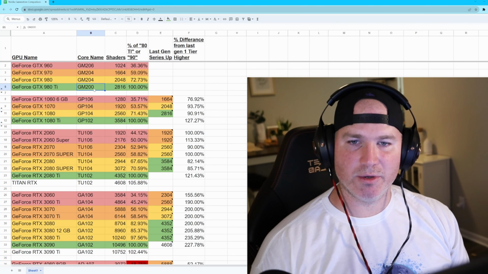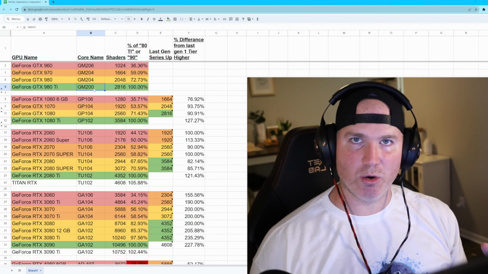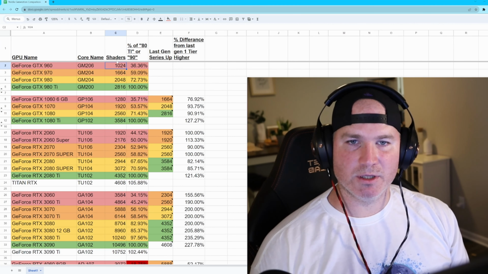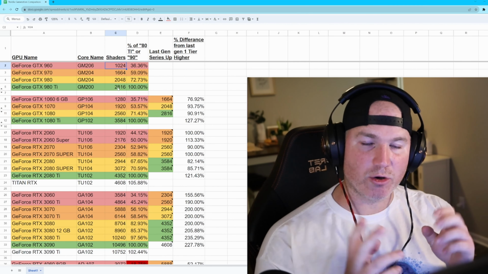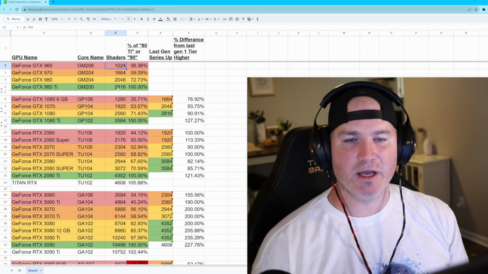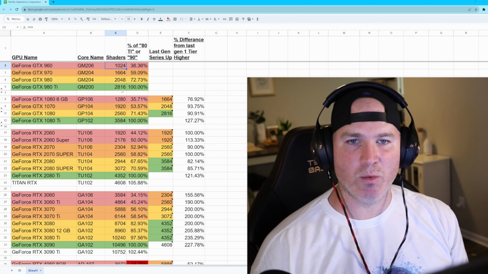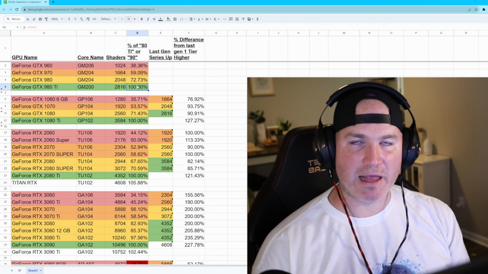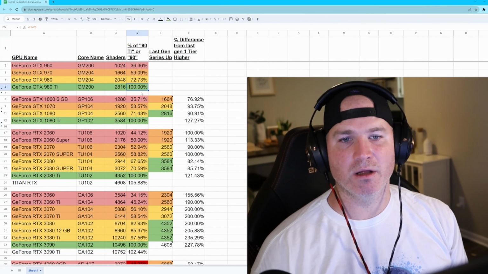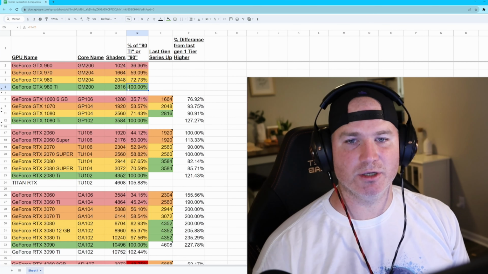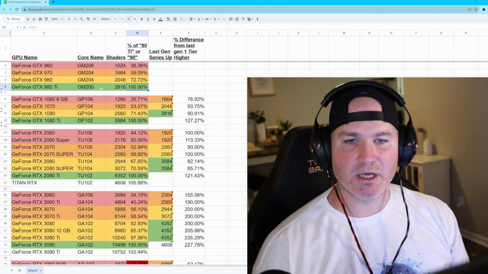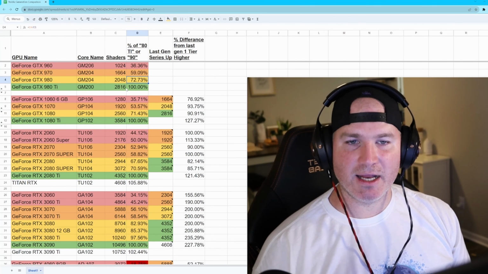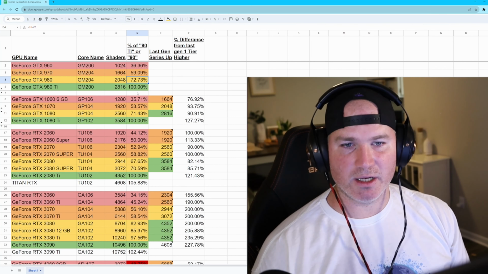They always have the lower number as the biggest core, and they cut them down as the number goes up. And here's their CUDA core count or shader cores, and that's kind of like how much they can process at one time. And then this is the percent of their flagship card, the top tier card of that same generation. So the 980 Ti is 100%. It's compared to itself, and then the 980 is 72% of the 980 Ti.